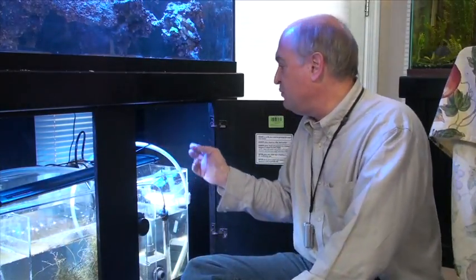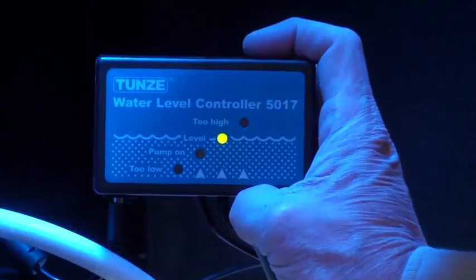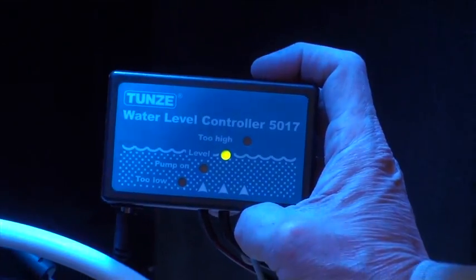And what I have to fill it up with is a really nice top-off system by Tunze, the Tunze Osmolator. And one of the things we often talk about with reef tanks is stability. And the nice thing about the Tunze Osmolator is you only have to be down a couple of millimeters and the water pump kicks in, puts enough water back in to keep the level high, so you're not going to have this constant gushing of fresh water into the tank. You get a small amount several times a day, actually probably like 20 times a day, as the water evaporates out of the tank, and by doing that, you keep the tank nice and stable.